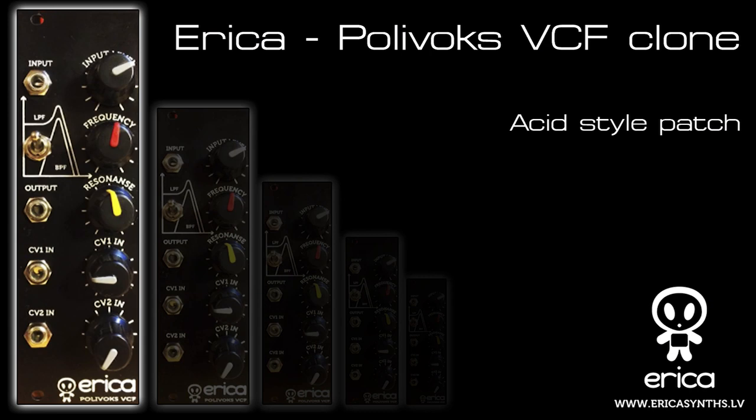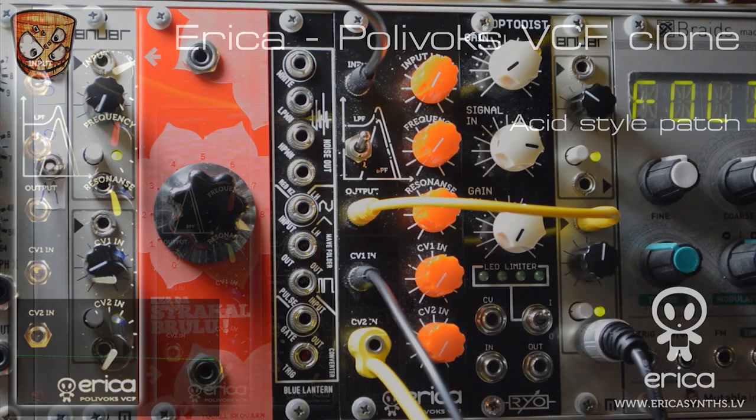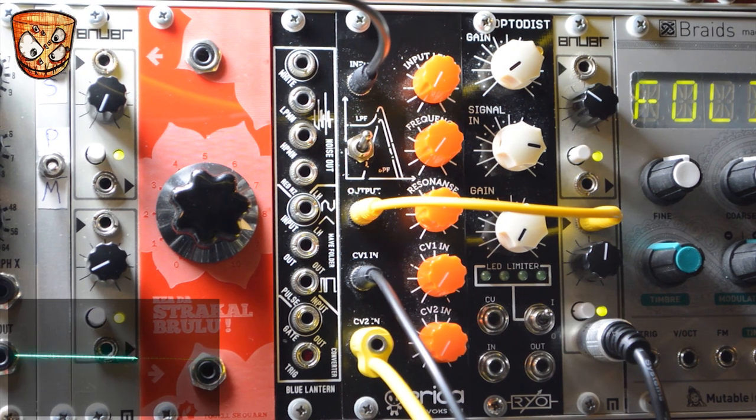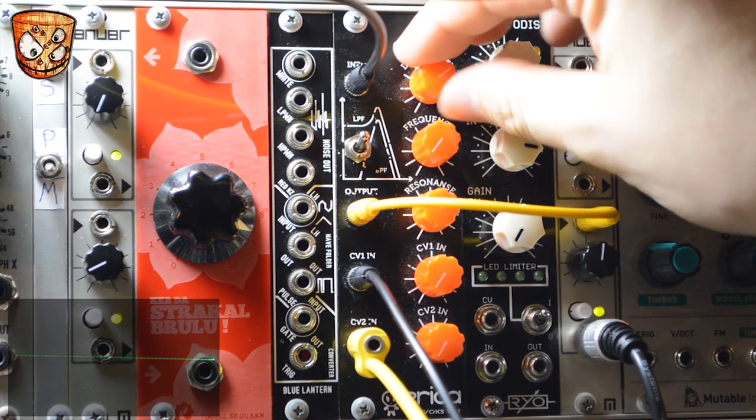So here's an acid style patch. I've got a saw wave going in, and then the black cable going into the CV1 is a Doepfer envelope, and the yellow stackable is a clocked LFO running in time with the sequence that's triggering the envelope and the pitch sequence going to the oscillator. So here's the sound we've got coming in.